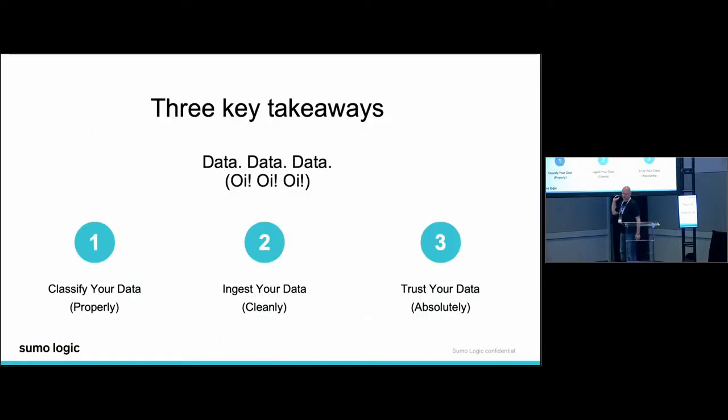Okay. So the 3 key takeaways. Data, data, data. Anyway, I'm not going to be that Aussie. So hopefully I'm just reinforcing those points. Classify your data properly through metadata, consistent metadata. Ingest your data cleanly through the checkpoints, the checklist I gave you before. And after that, you can definitely trust your data because you know it's clean.